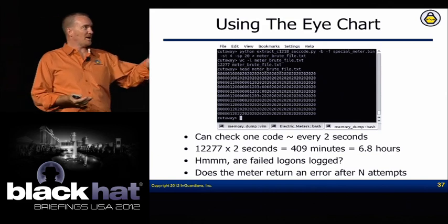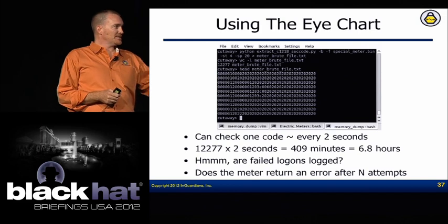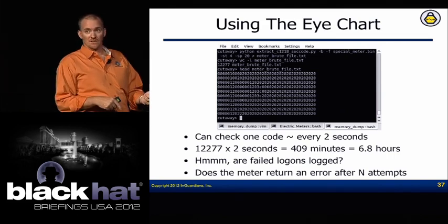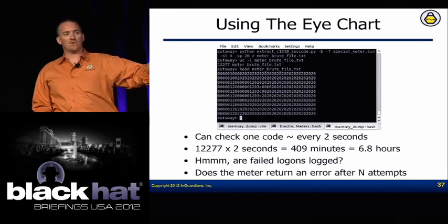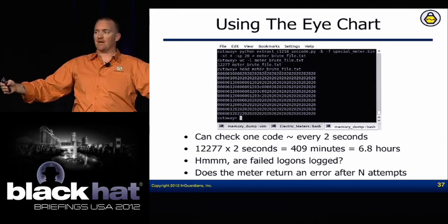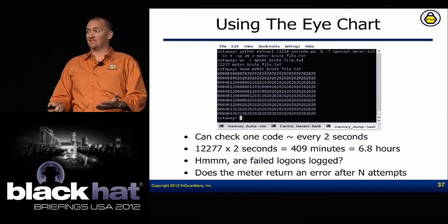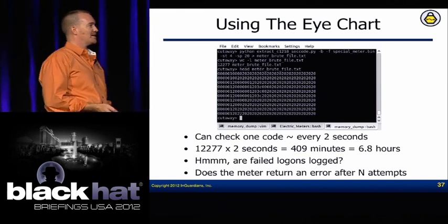And I proved my point here. But obviously I'm going to get a whole bunch of failed logins. Are they logging that? Well, according to the standards, they're supposed to be. But one of the things that we ran across is that one third-party solution could pull logs from one meter, but they couldn't pull logs from another meter. And the issue never came up until we said, hey, where are the logs from my brute force logins? Well, we got them over here, but we've got a problem here. Oh, really? You want to tell us about that, please? So they're addressing that, obviously, right now.